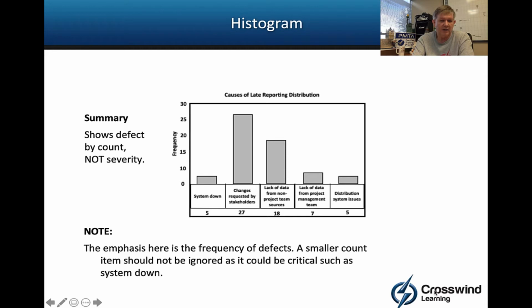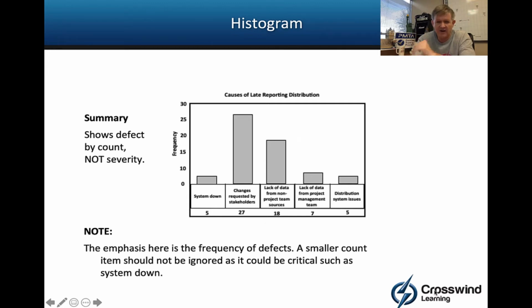So if it's categorizing your trouble tickets and things like that, this would be a good thing to where you could maybe go, 60% of our trouble tickets are users trying to figure out which printer to connect to, because they know where the printer is in their cube area, but it's not labeled, as far as the network name or IP address or whatever. So you could take something like that. If it's identified here, that could lead to a project to potentially lower that bar, for example. And so again, the emphasis is frequency of count.